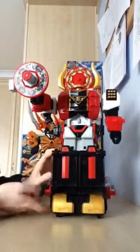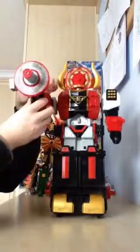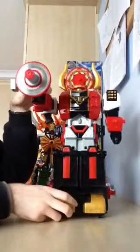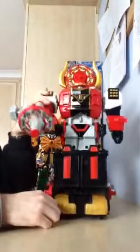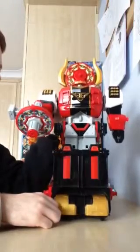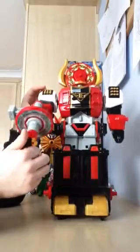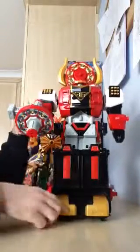When you pull this out, you can actually still do the motor feature. You just spin, and then as you can see, you can do the Gatling gun attack as well. And just like before, you can go in any direction. And then that's pretty much that. Just by himself, Mougyudaioh doesn't have too much to do. It's mainly the meat in the sandwich for the Samurai Haoh combination. I will talk about the differences between this and the Bull Megazord, but there are quite a lot to list. So I guess we'll just get started.